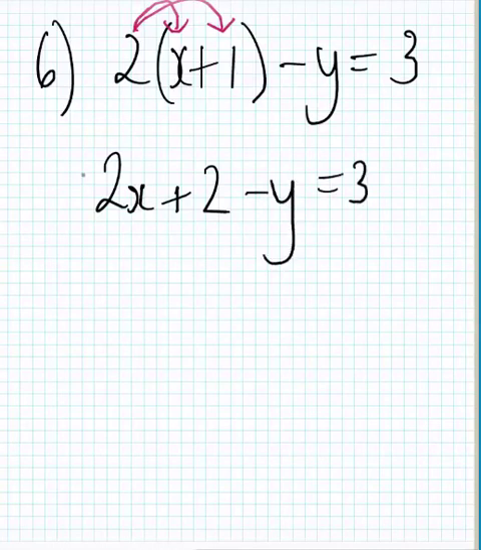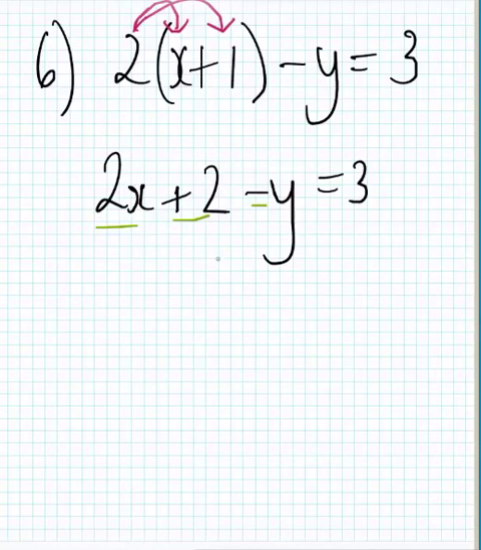Now just check, is there anything we can simplify on this side? No, there isn't. So now we have to get y by itself. And the problem is, there are a few things we have to do. And you can actually see how many steps involved. There's the 2x that has to go, that positive 2 that has to go, and also that negative. So to make y by itself, there are 3 steps involved.